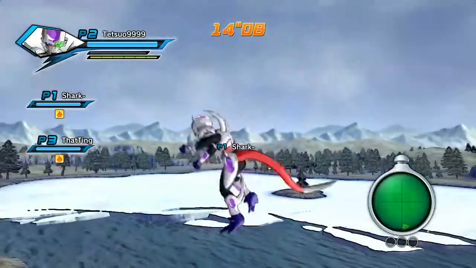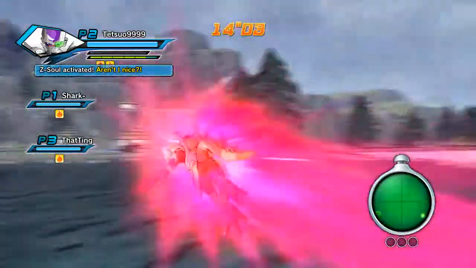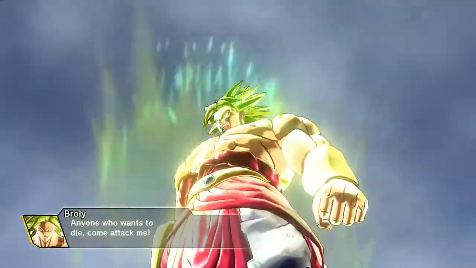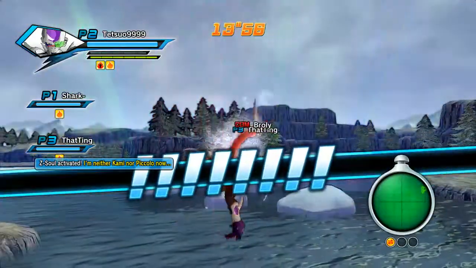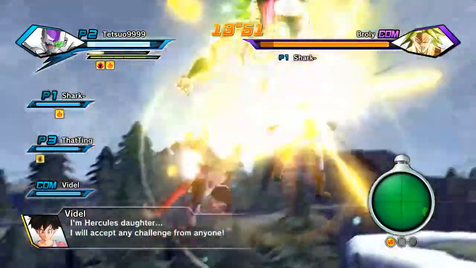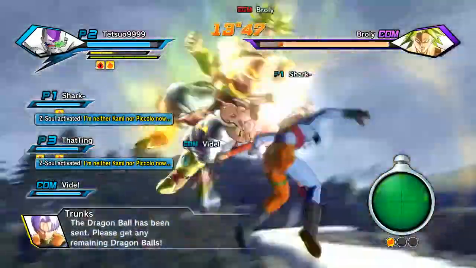Can you force? Retoom! Come on, are they gonna do something, or what? Anyone who wants to die, come attack me! Can you force? Retoom! I'm Hercule's daughter. I will accept any challenge from anyone. The Dragon Ball has been sent. Please get any remaining Dragon Balls.